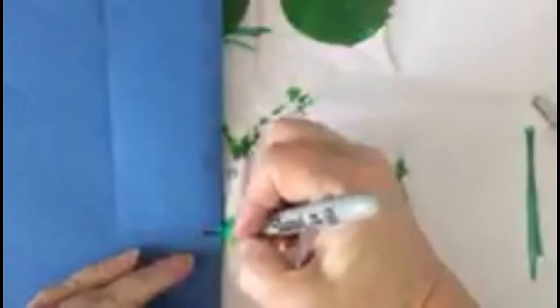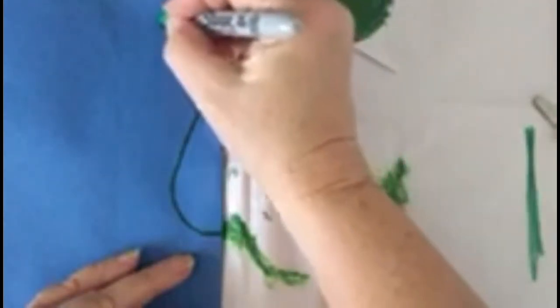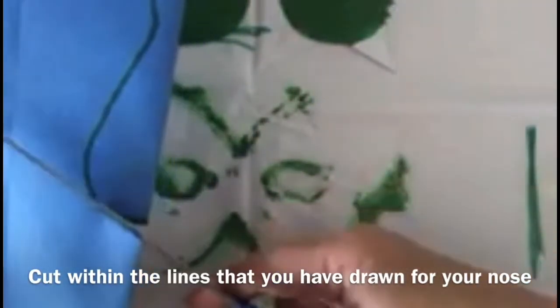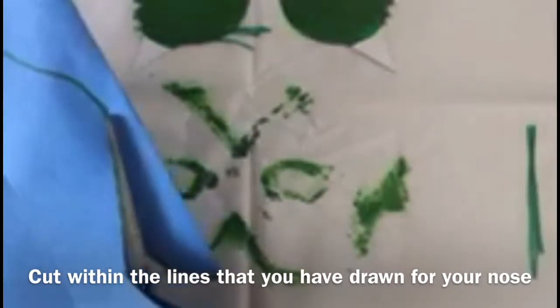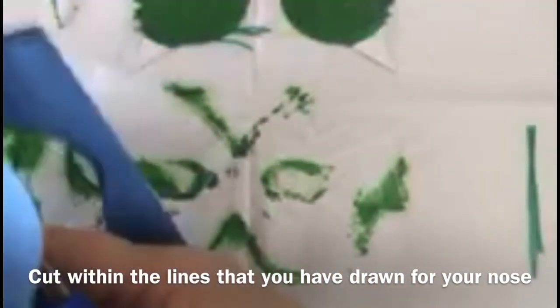So I'm going to do something that looks similar to this, I'm just going to go ahead and draw it on here. Just going to come up, go in for the eyes, and then I want to come back out and kind of around like that. And then once you cut it, we can turn the other side. So if you have any of the lines on there, it's okay, because we can just turn it over and use the other side so that you don't see all of the lines. So then you just slowly cut it out.